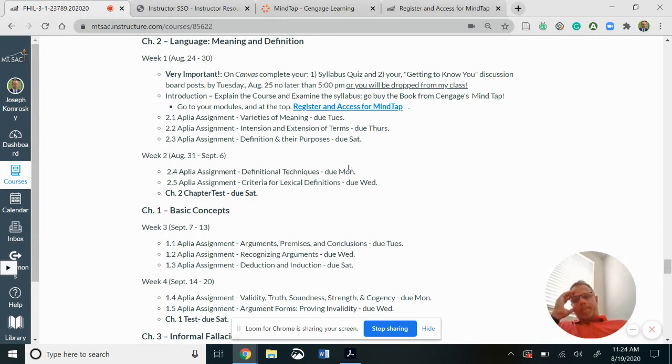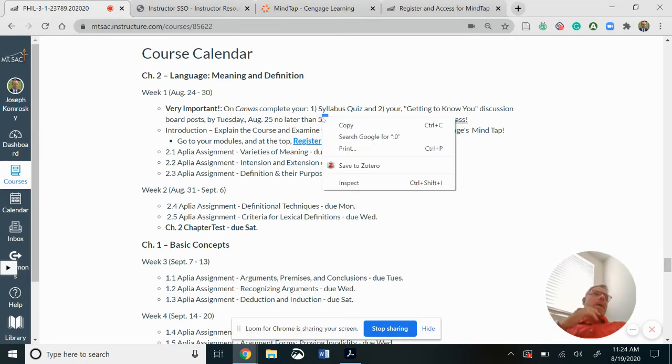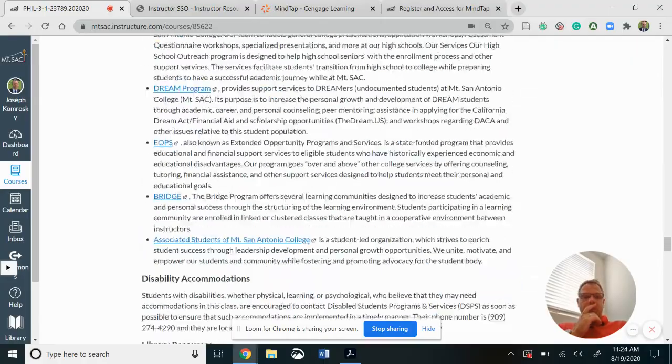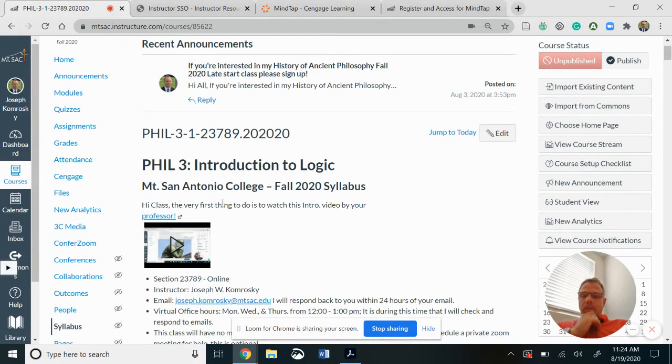So, everyone except for the ones due. Actually, I even think this says 5 o'clock. I think it's due at 11:59. I do that because we're all online, so I'll give you until the end of the night on the day it's due. Okay, so let's go back up. That is pretty much your rundown of this 8-week semester.